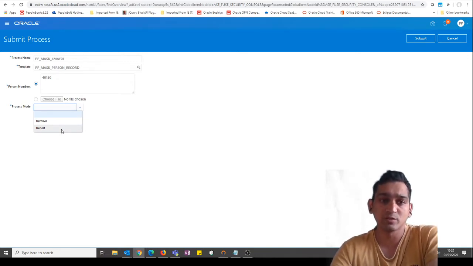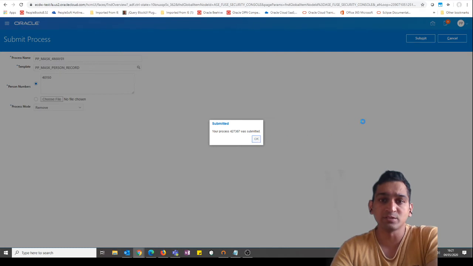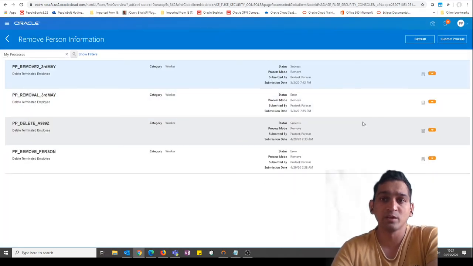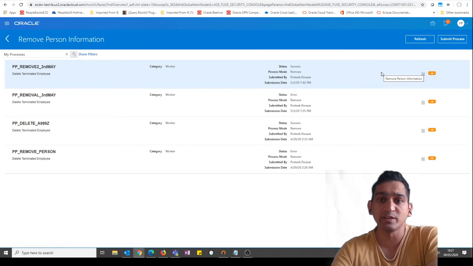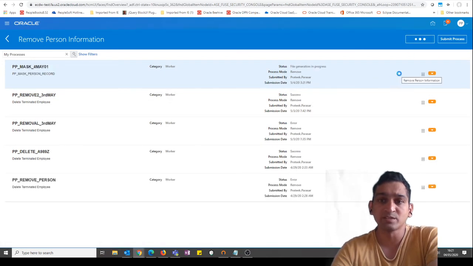or I can just say, okay, I don't care, I want to remove it. So behind the scenes, all this process does is the same thing as you would do when this process wasn't there. You will create HDL files and you will upload them. And that's what it does. Literally, you'll first query this data and then find out whether the person is actually eligible for removal or not, and then it will create the HDL files and send them to UCM and then run the HDL process, and everything will update here automatically. You would be able to go and look at these logs in ESS as well.